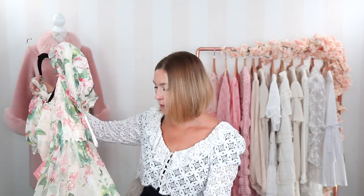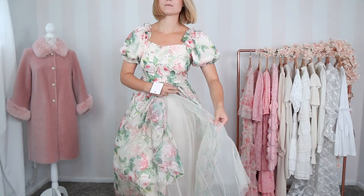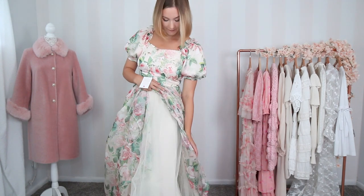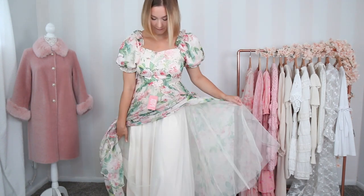Now the one thing that I actually didn't like about this dress that I wanted to mention is that it does come with this tulle or kind of stiff material underneath the dress. And normally this would not bother me. And actually I think maybe if I took a steamer to it, it would be fine. Maybe it would soften up a little bit. But I felt like it got a little bit bulky at the back of the dress. Like it made my butt look big and we don't need any help in that area. So I felt like it was not as flattering as it could have been on me. Other than that, I really liked the dress.